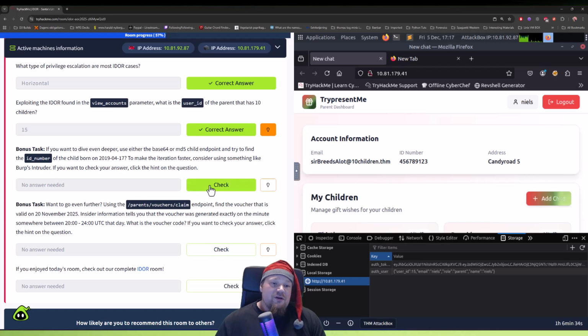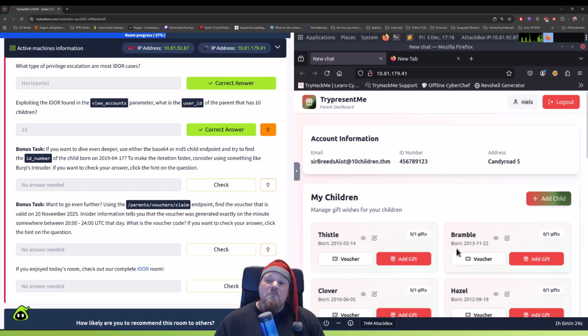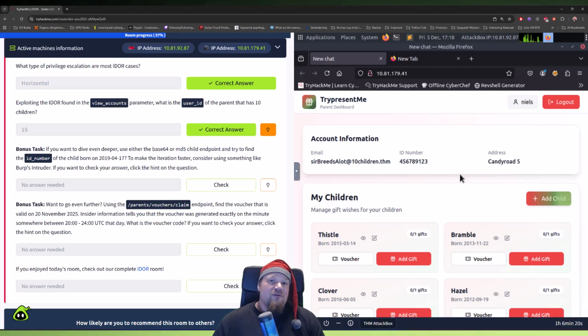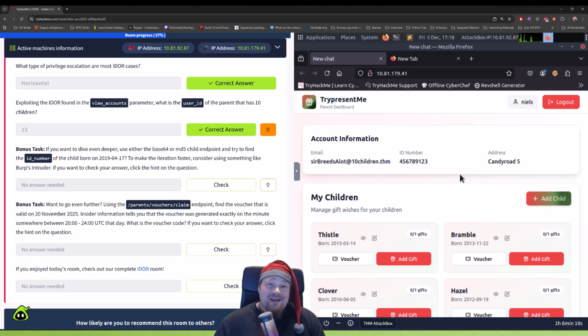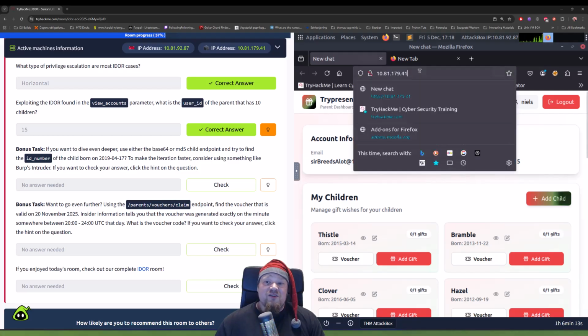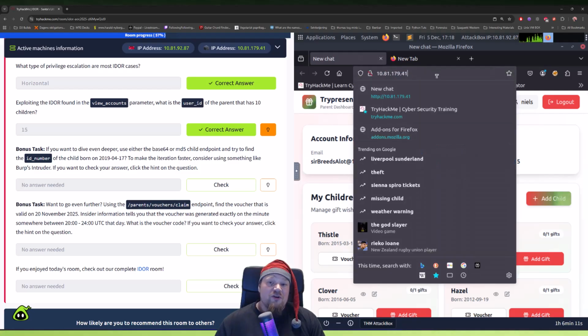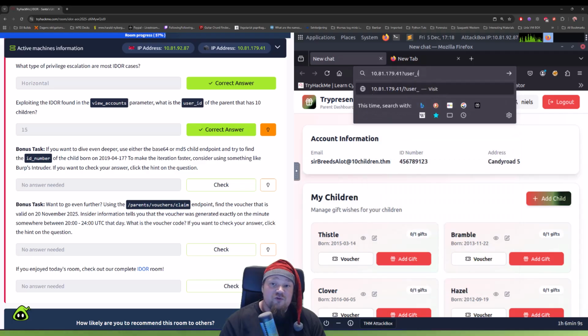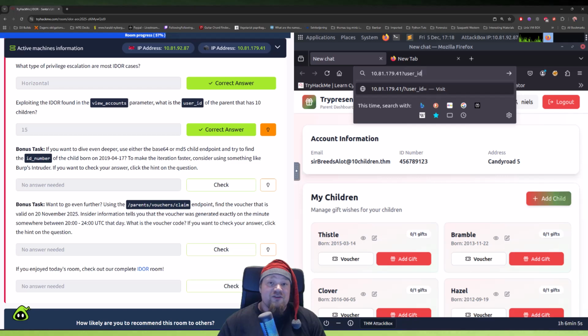So we can go ahead and say bonus task and so on. If you're going to do these, you should definitely go ahead and do that. I firmly believe it's a good idea for you to do that. I'm going to try and end this and top it off with this: IDOR vulnerabilities can be viewed in many different ways and don't necessarily always present themselves as a URL variable, which is the most common one. For example, if it's set like user ID equal to 1, then we just change these and press enter.